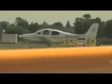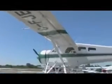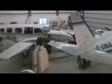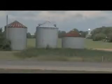What about time on an airplane? A lot of people talk about how many hours it has on it versus the year of the airplane. Well, again, that's a matter of maintenance. Beavers are flying around there, 1940 airplanes. They've been refurbished, they've been upgraded, so the age of the airplane's not an issue. Time on the airplane is also not an issue if the airplane's been well maintained. So a lot of it has to do with how it's been maintained, how it's been kept, and who the owners are. If people are careful, time's not an issue.